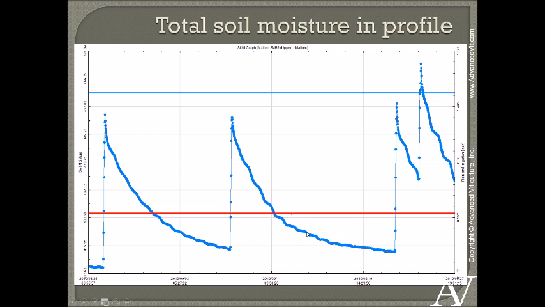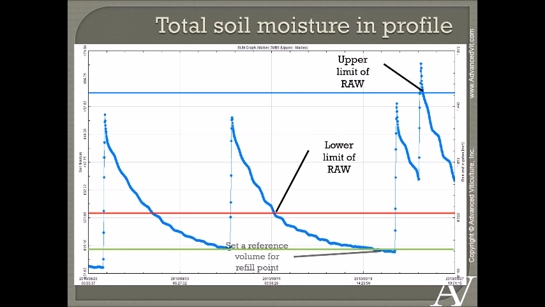That's what I'm going to be talking about now. And that's how we control not only the stress, but we use it as a reference line to determine how long it takes to deplete our irrigations, which gives us a really, really tight number to determine our irrigation intervals. I'm going to ignore this for now.